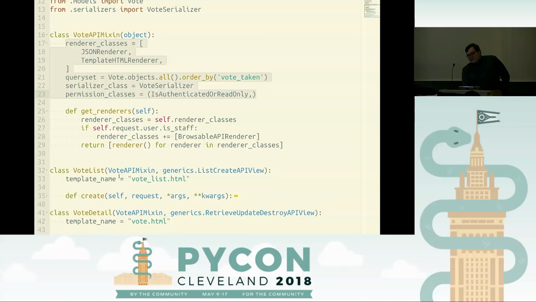Don't worry about copying this down. Again, it'll be available in the repo that I'm going to post. But this is because when I see multiple classes that are sharing the same boilerplate, I think to myself, why write the boilerplate twice when I can only write it once? And this little nugget here is one way of making sure that the browsable API renderer, which is more of a debug view than necessarily a public-facing view, is only available to staff, which is kind of neat. GetRenders is a function that the generic views are calling internally, and so here we're overwriting it.